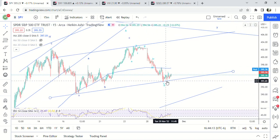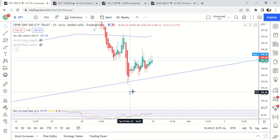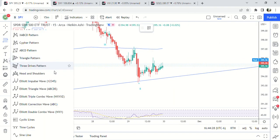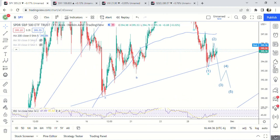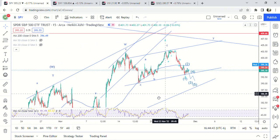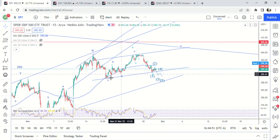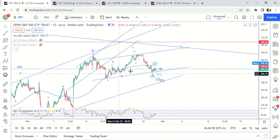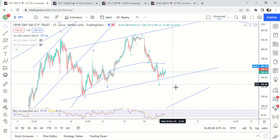I think it is potentially finished here. The only thing that's kind of weird about this though is we got a corrective move up here, and so if we're not finished yet then tomorrow this could potentially be one, two, three, four, five — something like that, maybe come all the way down to the bottom of this. And if that happens, that potentially means that we haven't even started this move yet.